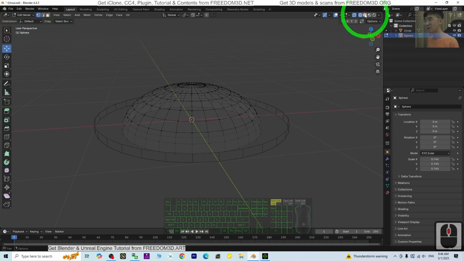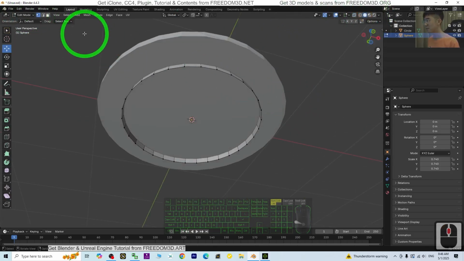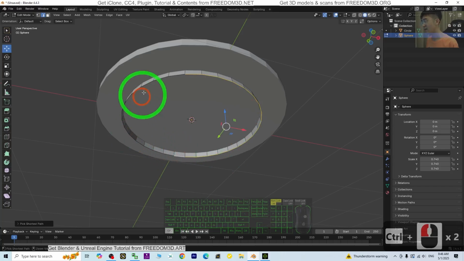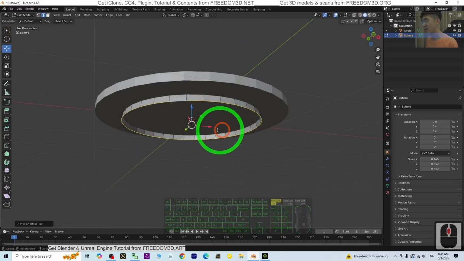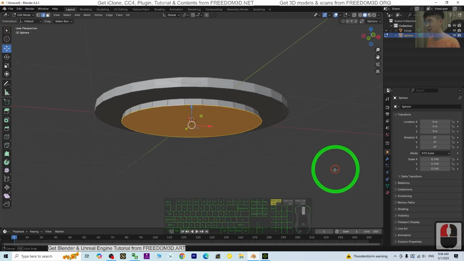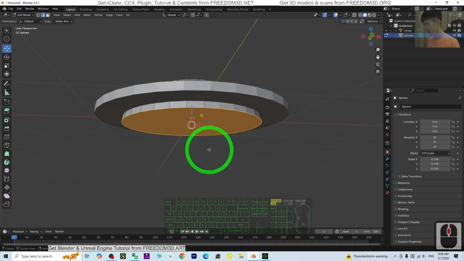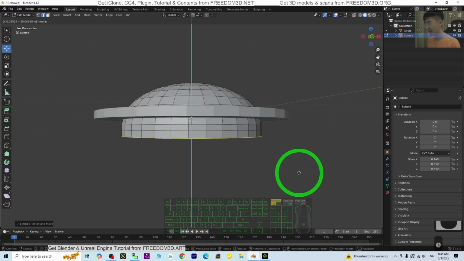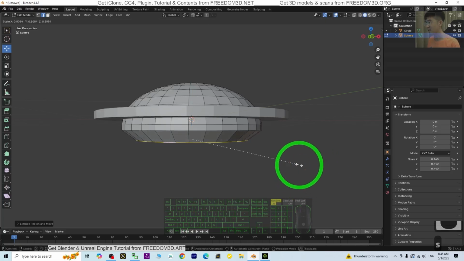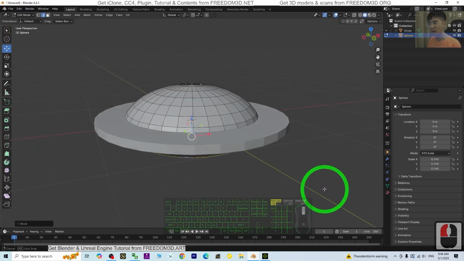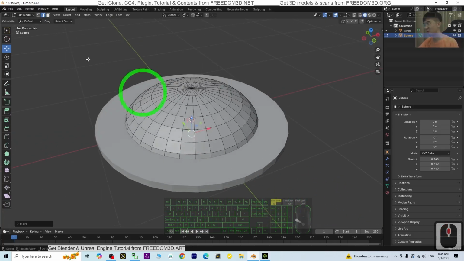Then turn here on, select one of the edges, then hold control to fully select all of the bottom edges. Right click, new face from edges. So I press E to extrude some more, and press E again, then press S. Alright, so now I just want to make the UFO simple.